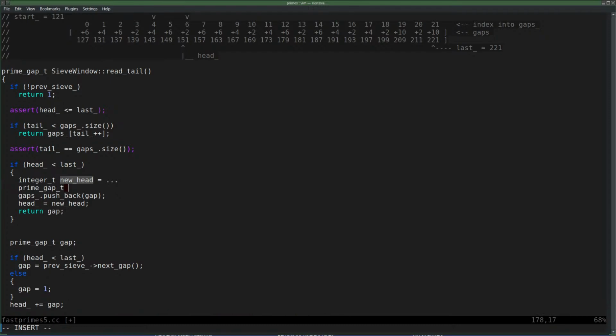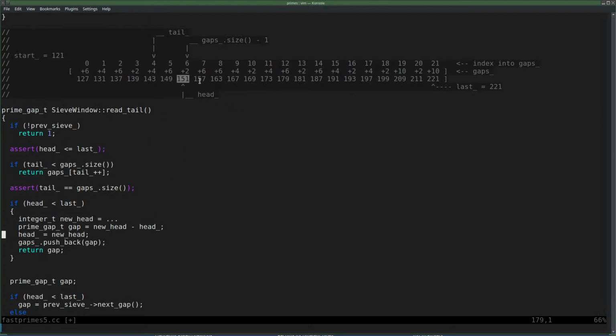Prime gap type gap is the new head minus the old head. Suppose head is on 151.